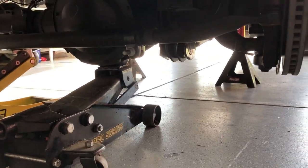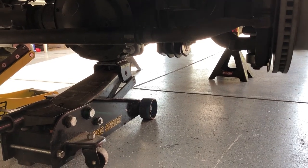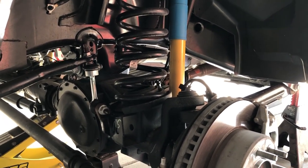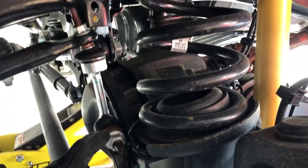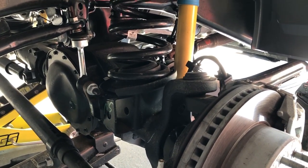Because my garage isn't super tall and I don't have a lift, we've decided to remove the front tires. The Bilstein instructions say to put the wheels on the ground and lift the frame off the ground — not the wheels. Disconnect the track bar here at this upper point rather than down further, and also disconnect the sway bar end links. Once you do that, the track bar will allow the axle to come down straight and not be pushed off to one side.